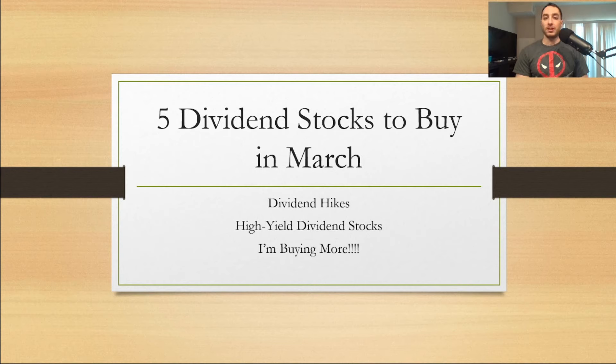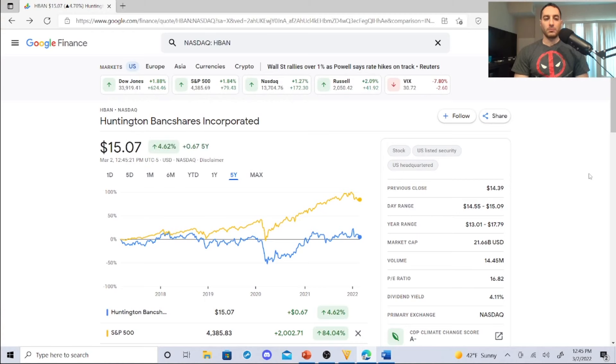I'm going to show you the dividend trends, show you why they're in demand, and why dividend investors love them. I'm also going to show you if they're traditional or Roth IRA material. Some of these I've been a little repetitive with, but the market's taking a huge hit so why not buy the dip. I always dollar cost average, but when there's a dip, these are the ones I'm buying. Make sure you smash that like button — let's check these stocks out right now.